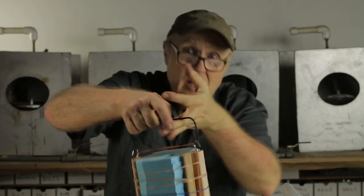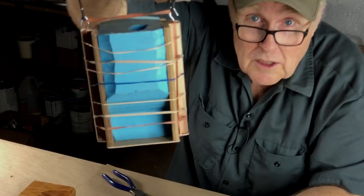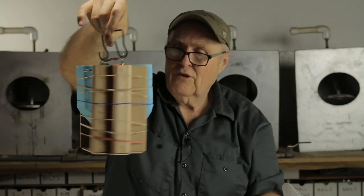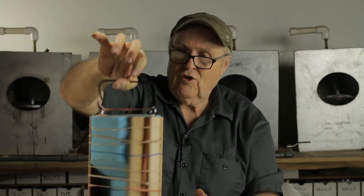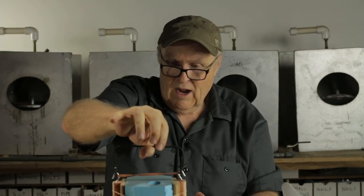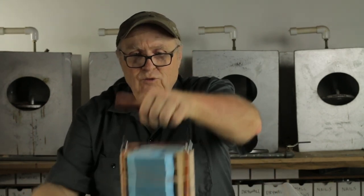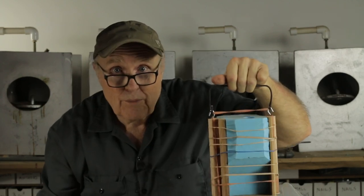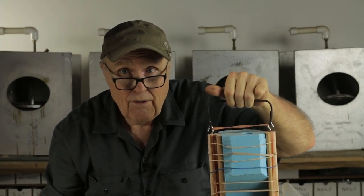Come on. Look how pretty that mold is. Oh, so nice. So tight. All right. I am pleased with this, boys and girls. I think we've got a winner. We won't know until we pour some resin in it. So let's do that right now.